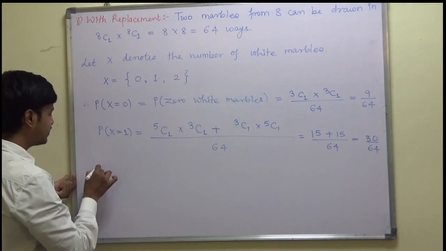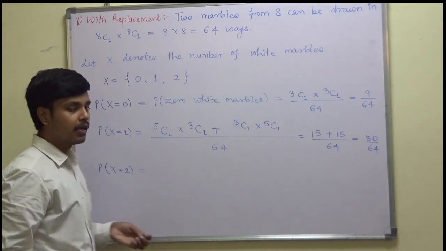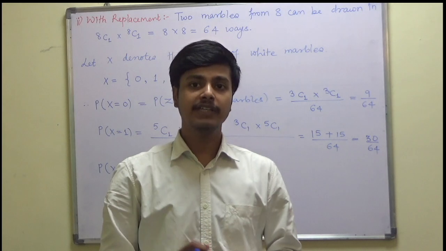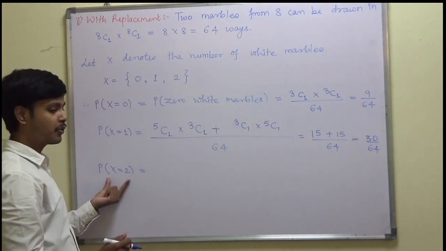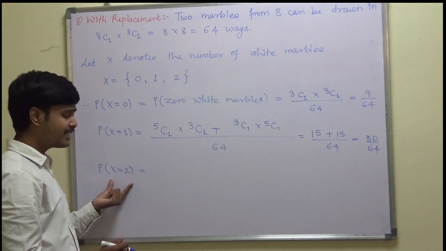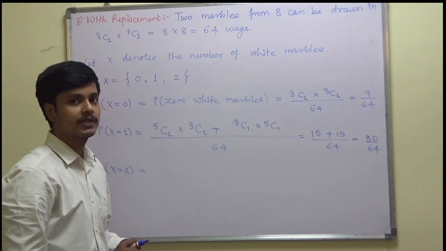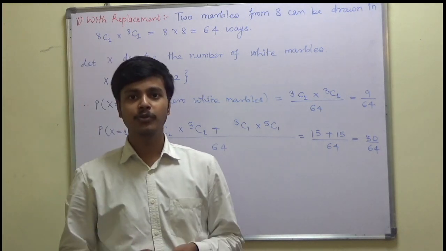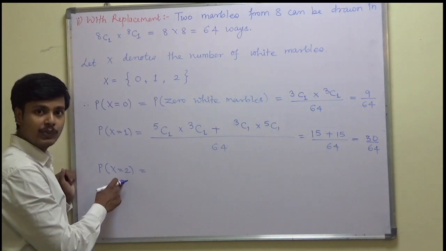Likewise, you can find out probability of x is equal to 2. Now I want you to pause the video for a few seconds and try to write down the probability for x is equal to 2. So I hope you might have found out. Okay, so what is probability of x is equal to 2?